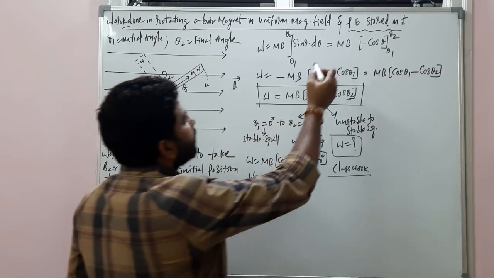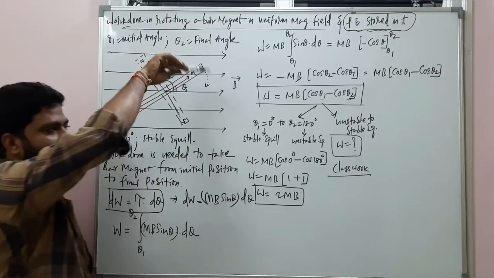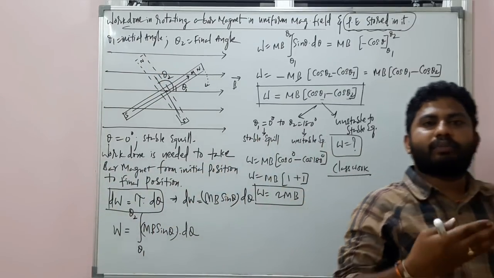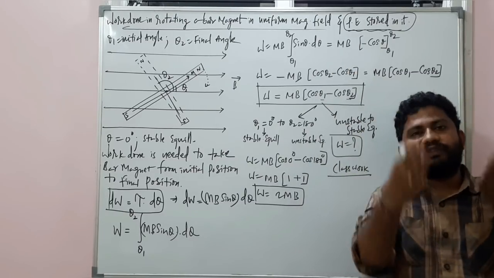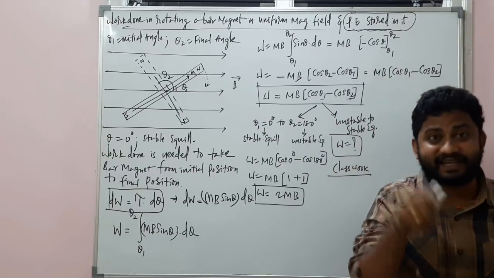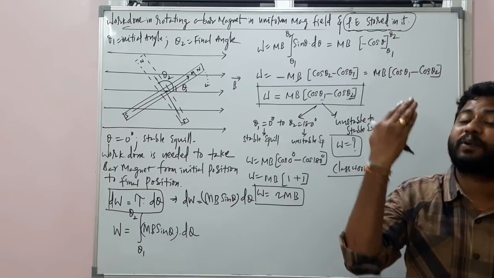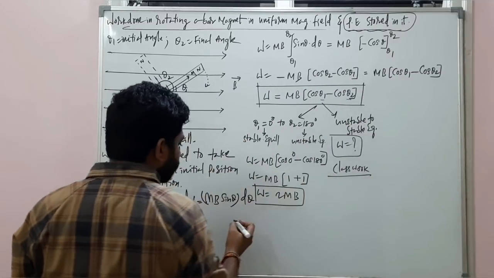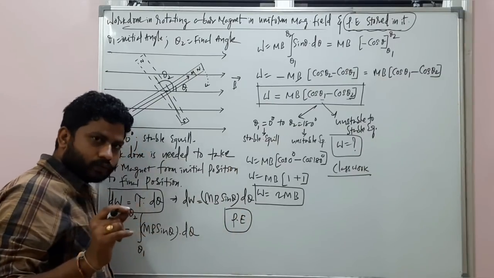Now another topic is the potential energy stored in it. When you are doing it this way, there will be a potential energy, because work done is always nothing but the energy stored in the body. The amount of work we do is always stored in the form of energy. Here, as the position or the angular displacement is changing, that work done will be converted into potential energy.